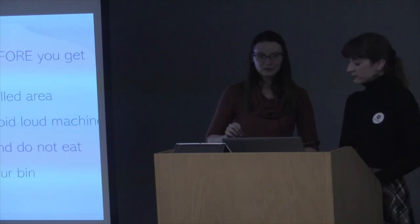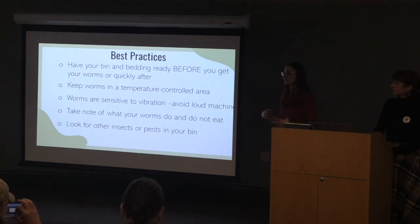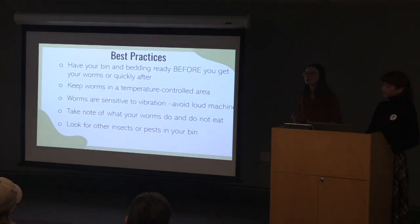Yep. Moving on, we have some best practices. First and foremost, have your bin and bedding ready before you get your worms or quickly after. This is because if you have your worms either coming in the mail or you buy them from a bait shack, they need somewhere to go. Otherwise, you might find them rolling across your floor, as we found one time when our bin was not ready for them. And then when you have your worms in the bin with the bedding ready, you're going to want to wait at least 24 hours before you put any food in there. That's so they can get acclimated to their new environment.